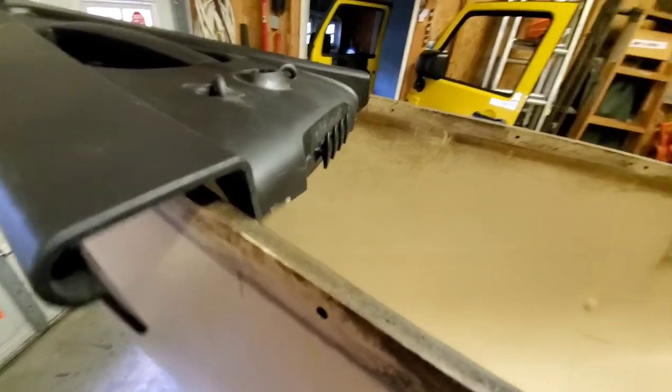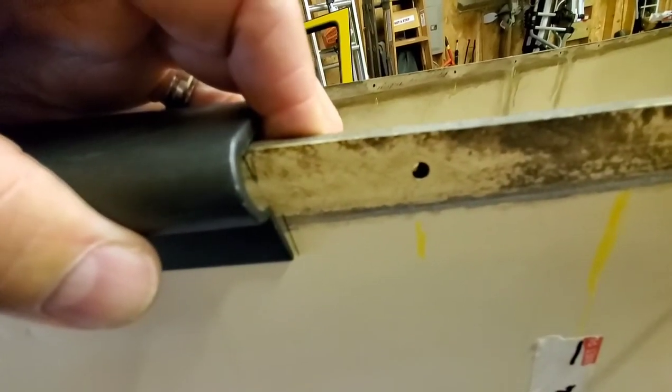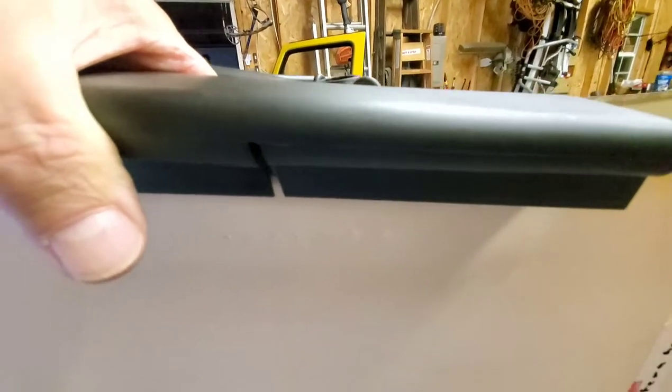But what it says is to mark the hole with a pencil, which I already have. You can see that mark there at the end of the cap. And if you see this slot that's molded in, that is the stop for the gunwale. That's basically where you're marking to measure the length that you want to cut your gunwale, because what you have is longer than that. You can see where I've marked. I don't know how well I marked that. I'm going to remark that in a second, just to make sure it's right.